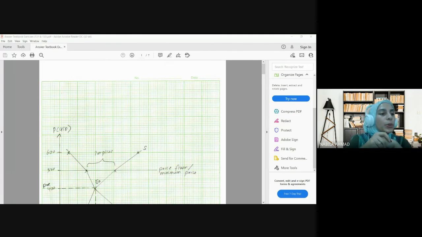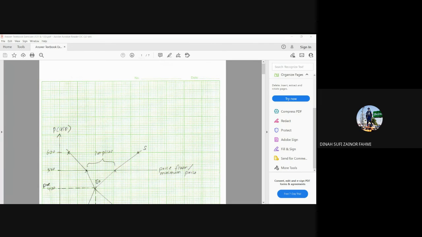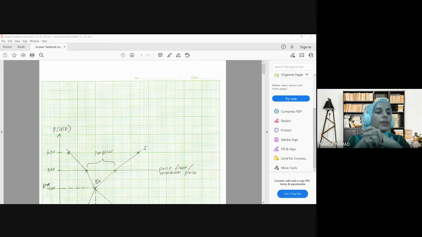Okay, soalan 20. Suppose there is a shortage of movie tickets, we can predict that... okay, berlaku shortage dalam movie ticket. So apa akan berlaku? The price of movie tickets will rise. Okay, good. Of course, bila berlaku kekurangan, memang selalunya harga akan meningkat. Okay, right. So the answer is C.